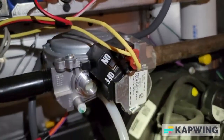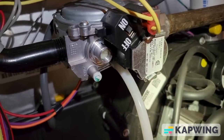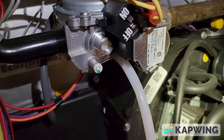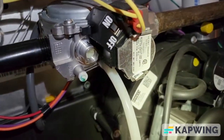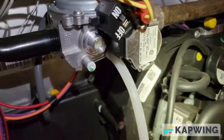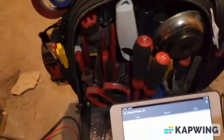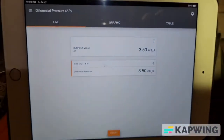It's very important to do this yearly on any natural gas or propane appliances, just to keep the unit functioning at the proper gas flow and gas pressure. Too much gas pressure can overheat the unit; too little gas pressure and you're going to have soot built up in your heat exchanger. Basically, doing this will maximize the life of your heating equipment.